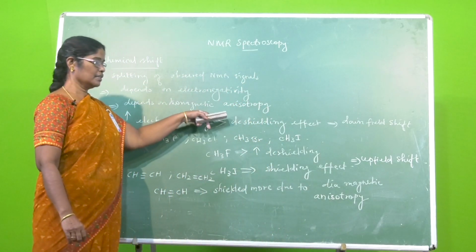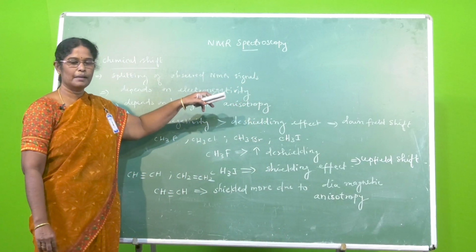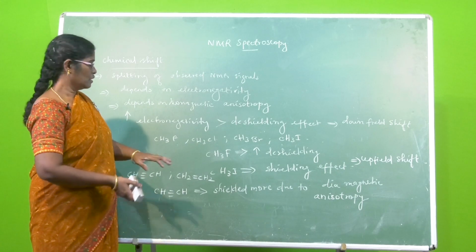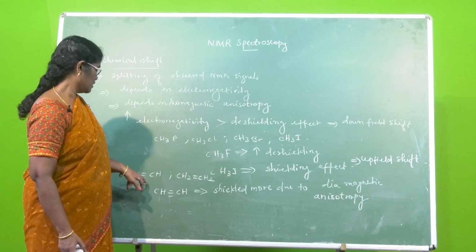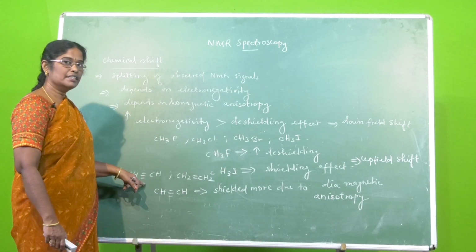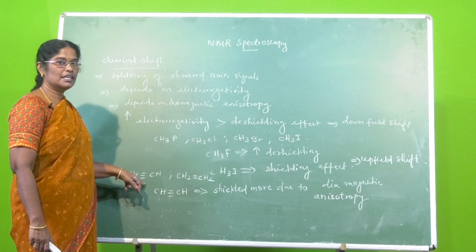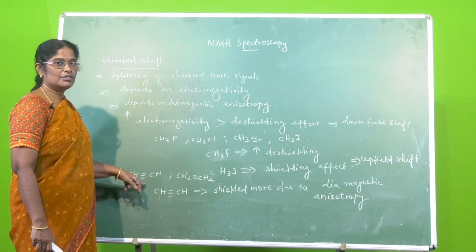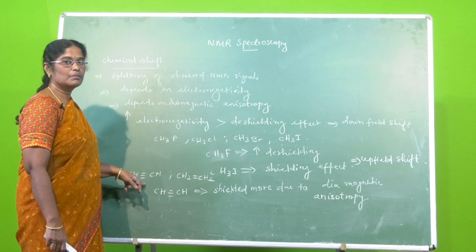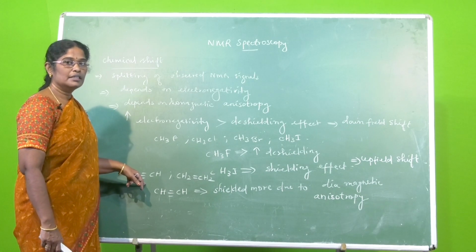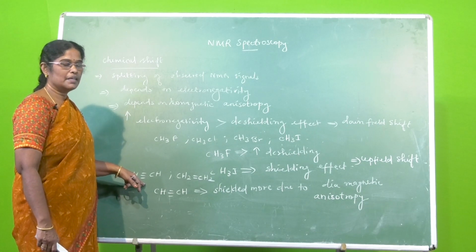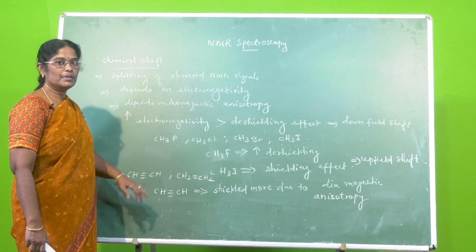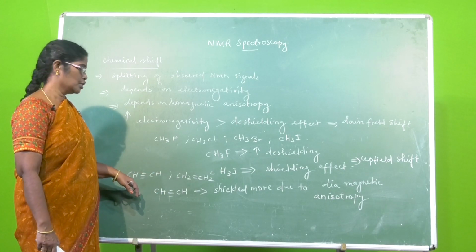So if this is the parameter that is happening in the system, then what has to be observed here is that there is more electronegativity in the acetylenic molecule, so it has to be more de-shielded. But this is not the case. This is not the observed one as per the nuclear magnetic resonance that takes place in these molecules when they are subjected to sample irradiation.